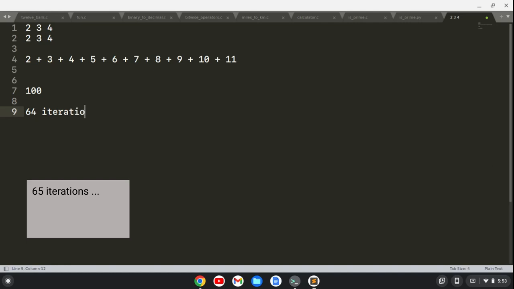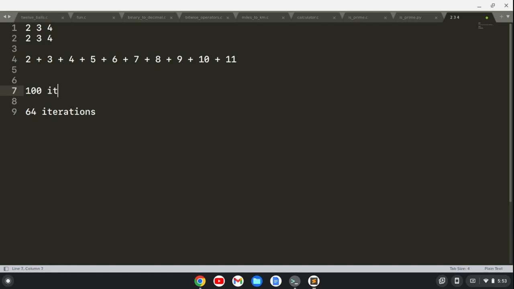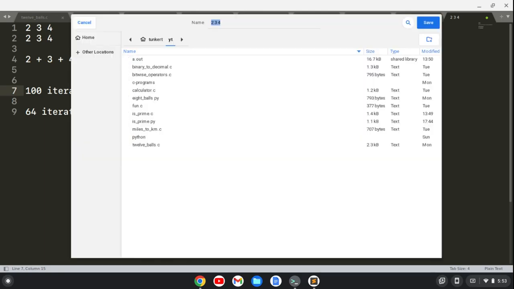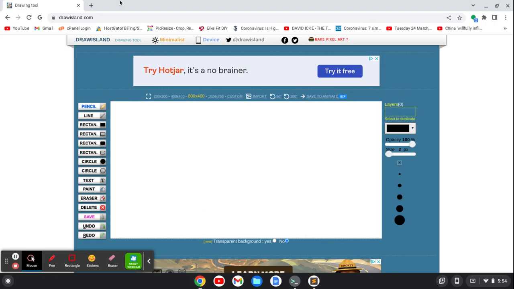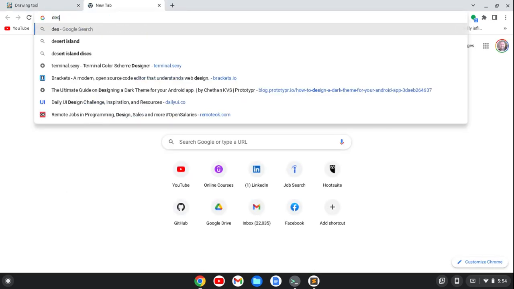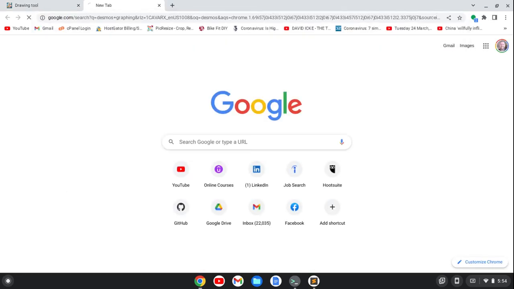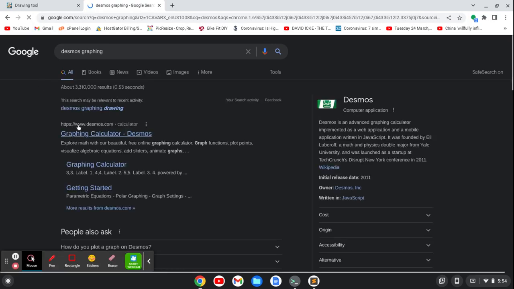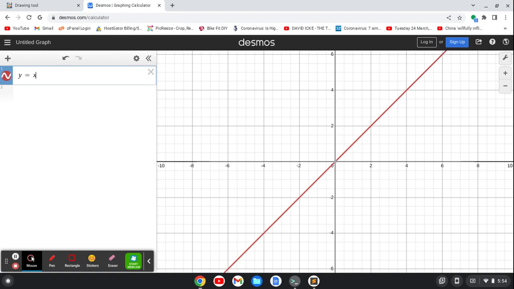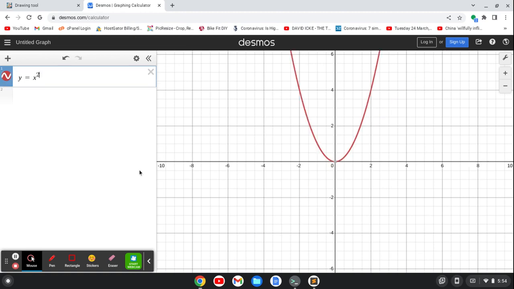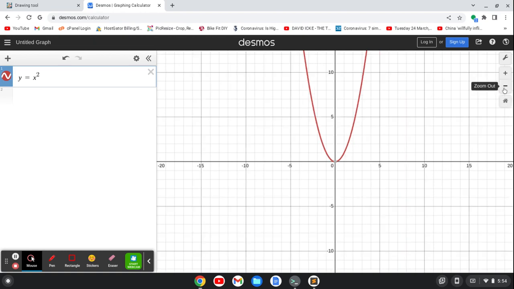The way this loop is set up, we've cut it down from an n squared of 100 iterations, which is what I did with the C program the other day. I don't know why I'm going to save this. It's just for demonstration purposes. So let's pull out Desmos and let's take a look at this curve. So we'll go to Desmos Graphing here. And let's just graph this. And what we'll do is we'll graph a few things. Y equals x squared. We'll look at that graph. And let's go out a little bit. Okay, so at 10, we're jumping way up, right?